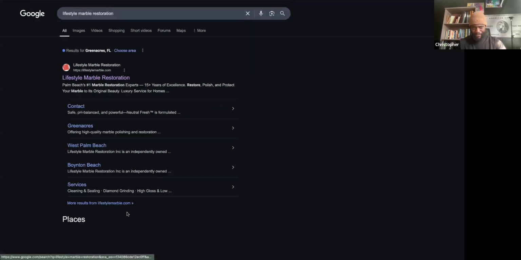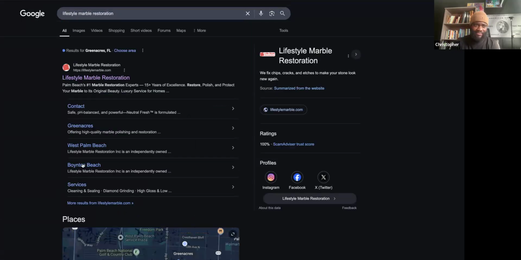Now, for him, oh, see? Oh yeah, I love this. I really like the fact that the schema now has my location enabled, I think. So now it's able to pull more information. The contact page, Green Acres, that's a city, the city we're in, West Palm, Boynton Services. I really like the layout and I love when the schema does that. That's one of the beauties of having a schema.